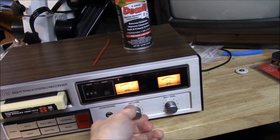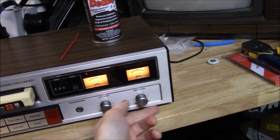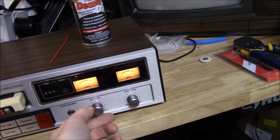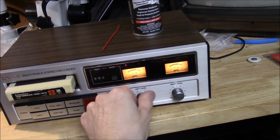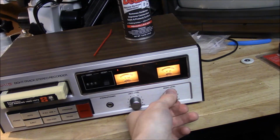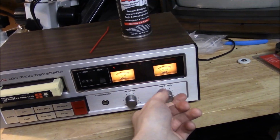Just see how this does. There's a lot of noise in these output level pots. Well, these are also record level pots, I'm sure, too. There's one channel. See, the other one doesn't always work.